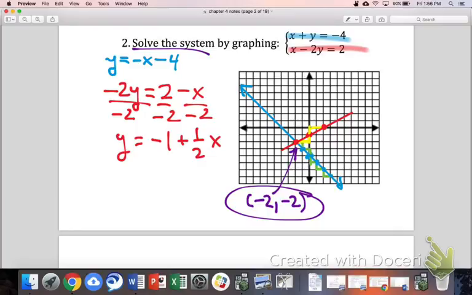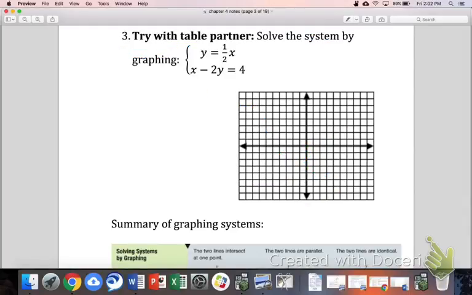Make sense? Now, I don't know why everybody's packing up. I realize Zaire has football. Do you have football too, Ashley? Okay. So I want you guys to try number 3 on your own. Please try number 3 on your own. I don't understand how to do this. Hey, guys, listen up, please.